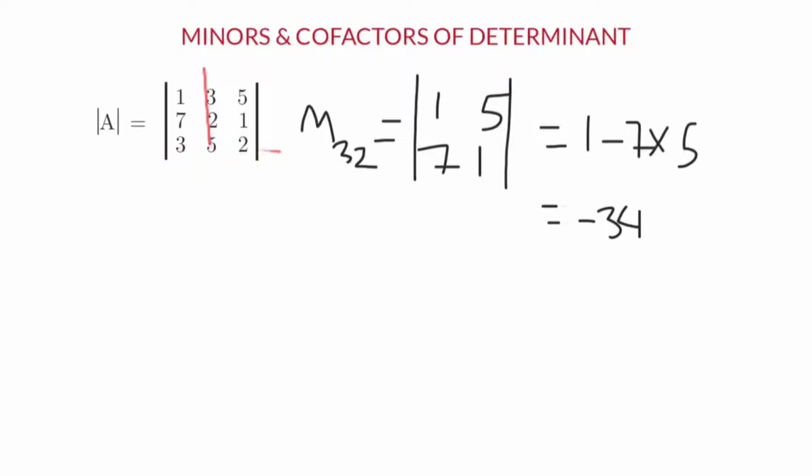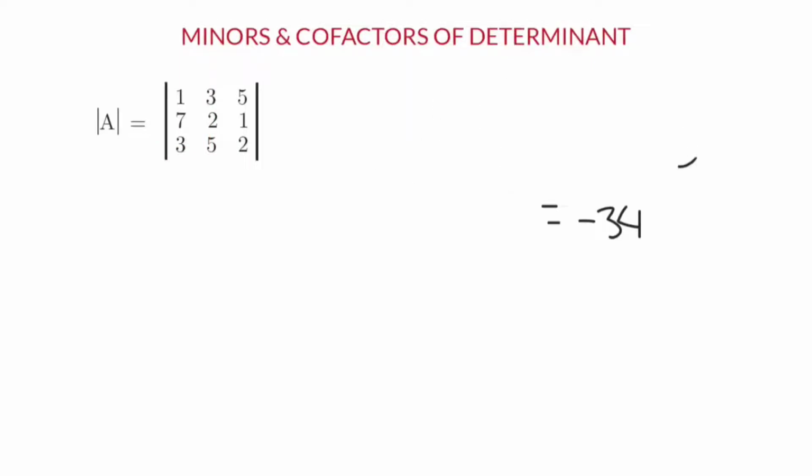Let's talk about cofactor now. After you have understood the concept of minor, you can easily understand cofactor also. Cofactor is just signed minor. Cofactor is also a minor, but it will have a positive or negative sign in it based on the position of the element whose cofactor is determined here, and it is denoted by capital A.